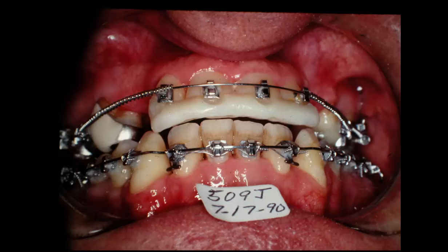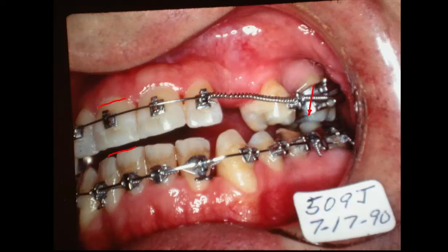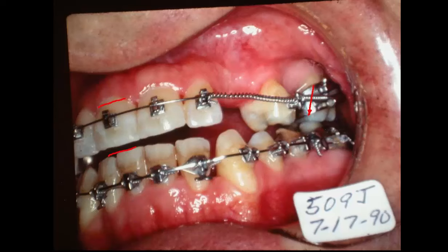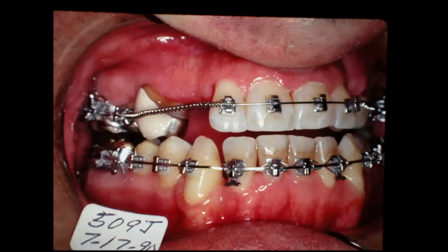Now here we've looked at it again, and it's getting good contact with the bicuspids and molars back in the back. So we take the bonded material off the teeth. You see, we're going to remove this and take it off the teeth now. So we did that. Now you've got a gap in here. You've got about a millimeter clearance in here, but you've got these teeth in contact, and the other side will have contact also. You see, this is contacting.